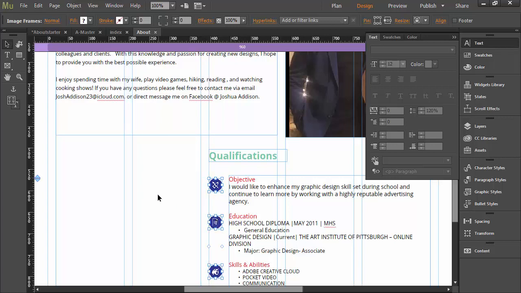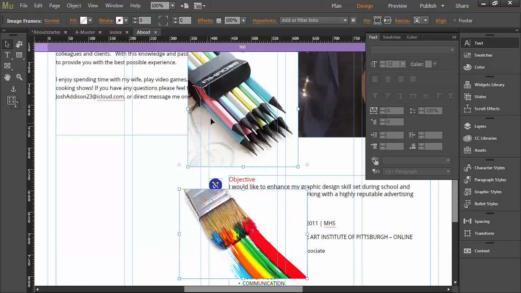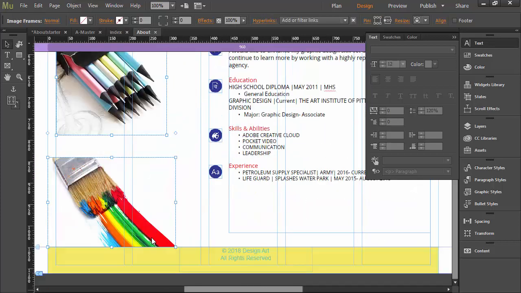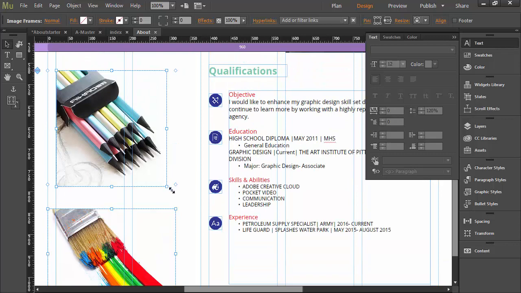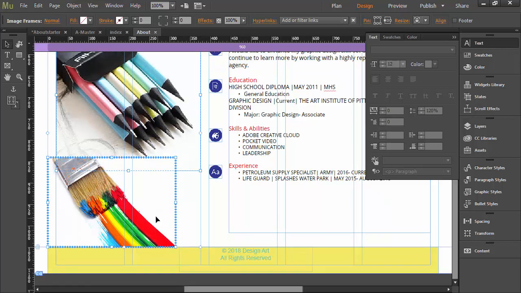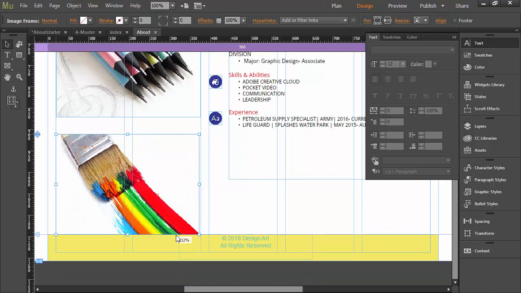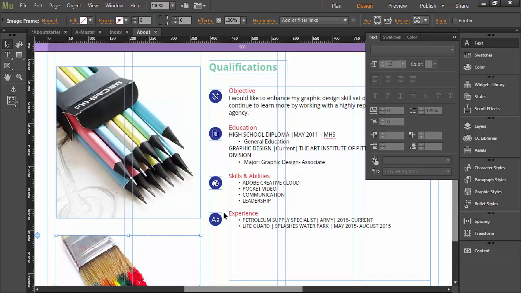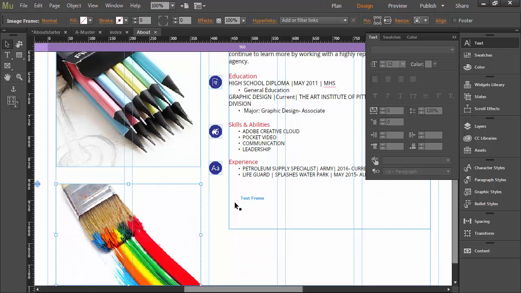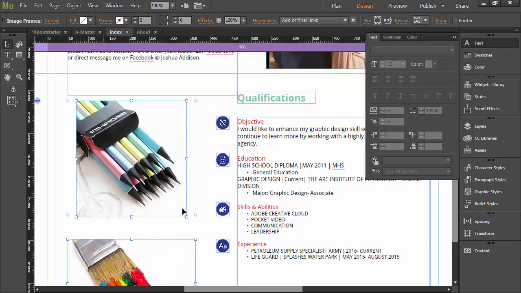But again, I want those graphics to eventually change. Then in the index page, I want to take this graphic and this graphic and copy that over. Again, you really want them the same width. So you're going to resize it, and you might just get by with just one, to tell you the truth. Because if we do something down here and resize this, we really want the width to be the same size. It really makes it look professional that way. So again, something like that is definitely going to help out. And then once you're done with that, you can delete all the content on your homepage.